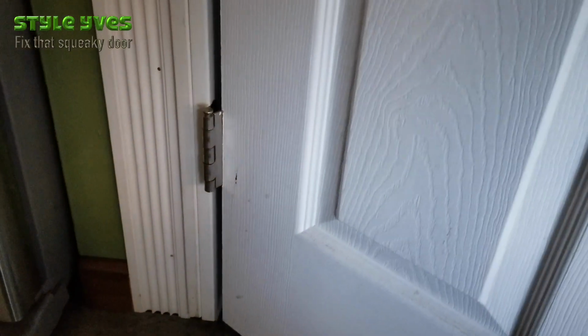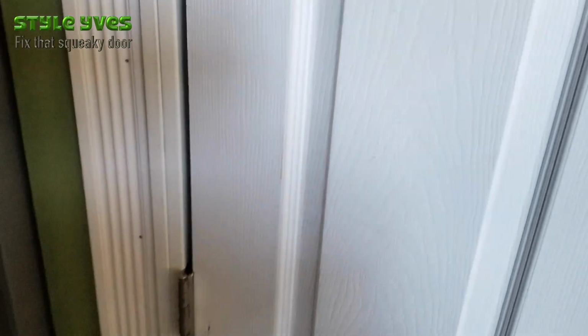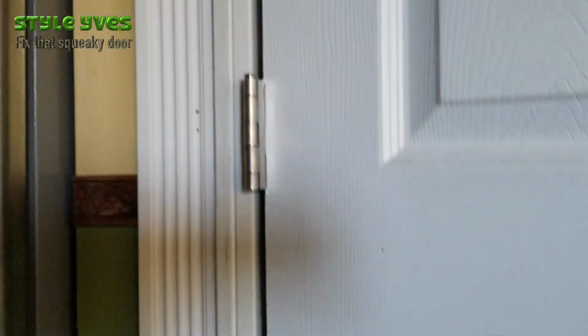Hear that noise? I'm gonna show you how I fix it using petroleum jelly. So how many hinges do we have here? We're dealing with 3 hinges. This one on the bottom, the center one, and then the top one.